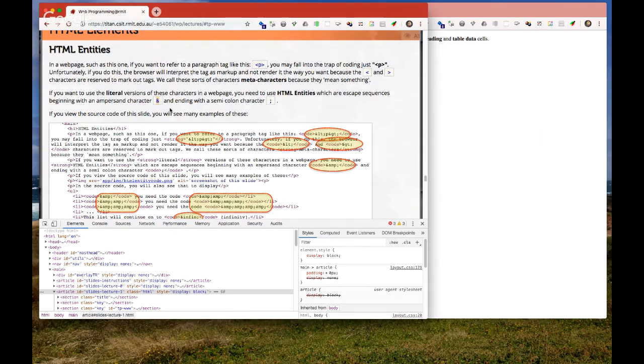If you fail to do that, look, browsers are very forgiving. Browsers will try and guess what you're trying to do. So just because the browser is not failing to render your code doesn't mean you're not writing bad code.